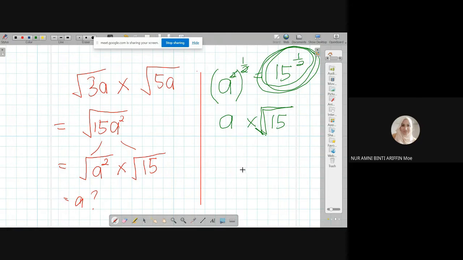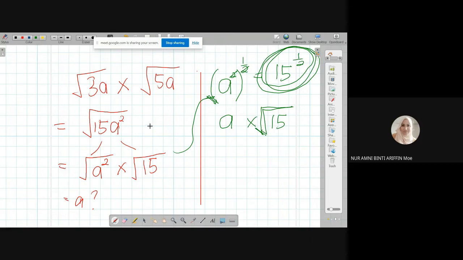Okay, any questions? So teacher, it means the square root gone lah. Yes, the square root gone, because Petrina asked, teacher, I don't see the logic why the square root is gone. So the logic is here because we change to the index form. When we change into the index form, we can times 2 times 1/2. So that's why the square root gone. Because in maths, you must have the logic of what you see. So the square root gone because of this.